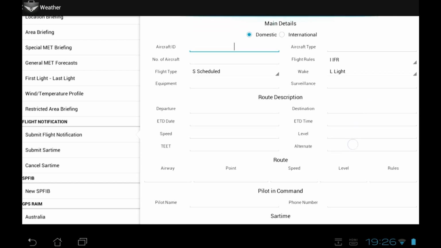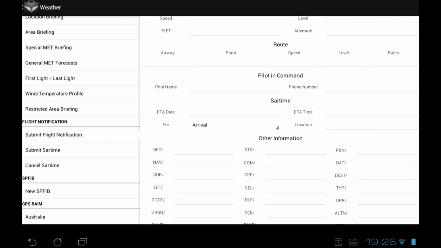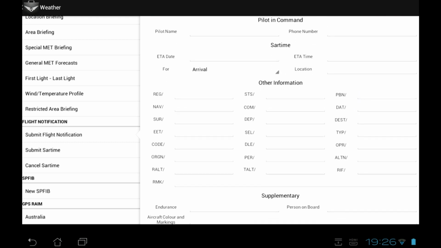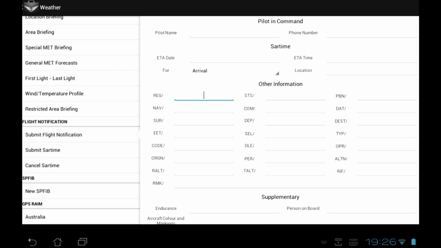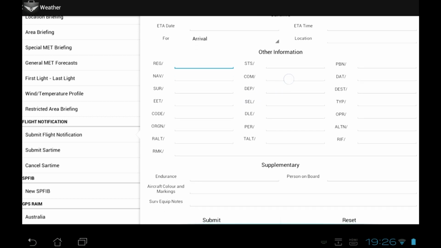A couple of cool things on here is, me personally, I always forget what all these acronyms and stuff stand for. So just say I was typing in here, I didn't know what reg meant. I can actually click on reg, and it'll pop up with a little explanation of what's supposed to go there, and I'll make preferences so you can turn those on and off and change how long they stay up and everything like that, because some people might get annoyed if they try and scroll around and it's accidentally popping up little descriptions of what all the stuff is. So yeah, that's kind of that.